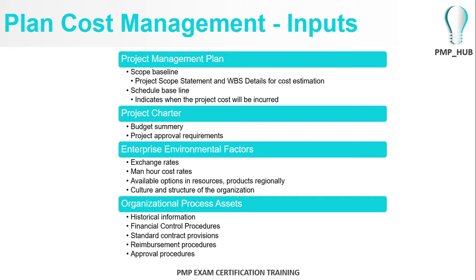Then again, the culture and the structure of your organization, because this planned cost management is all about defining the guideline and the process of the cost management. So the culture and the structure of your organization is important, as well as the customer's organization. Also, you as a project manager need to understand the procedures of your current organization. This is the reimbursement procedure. This is the taxi reimbursement procedure. This is the food reimbursement procedure. This is the overtime approval procedure of your organization.